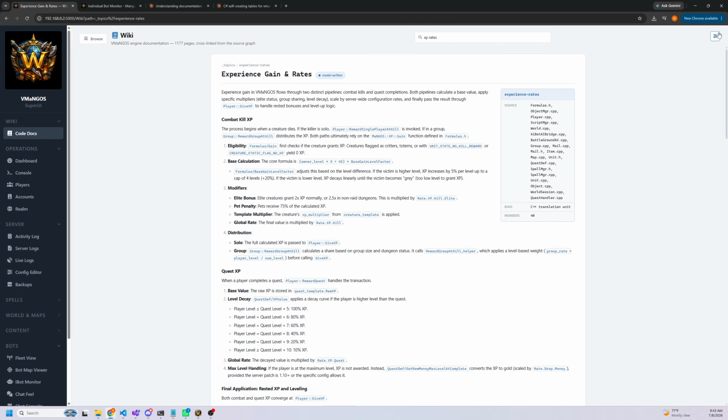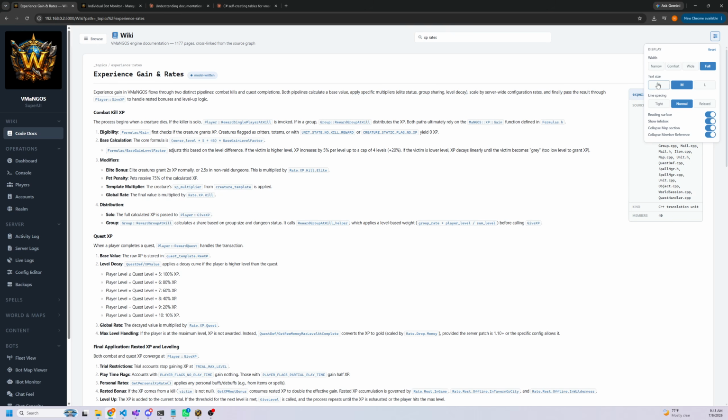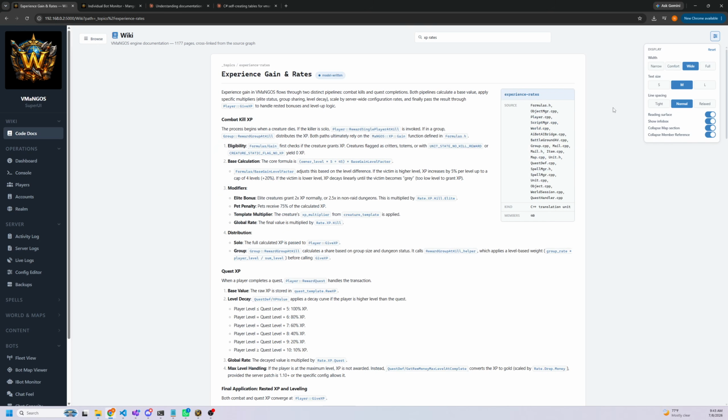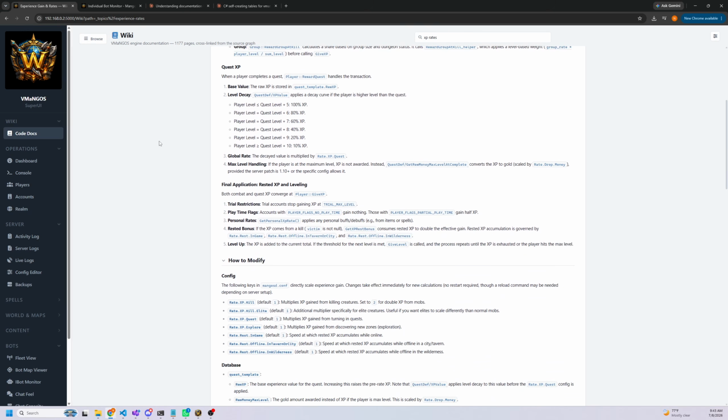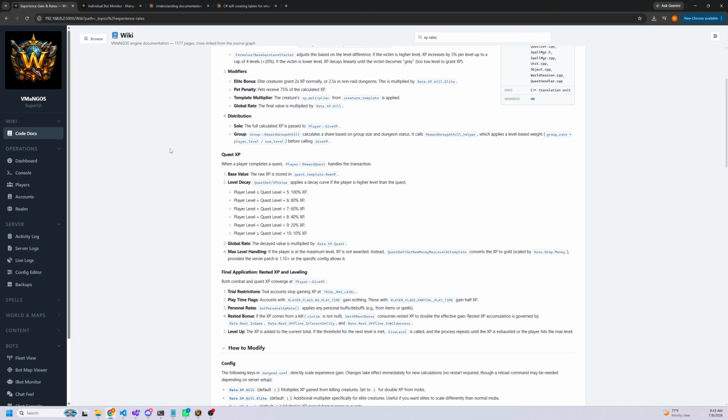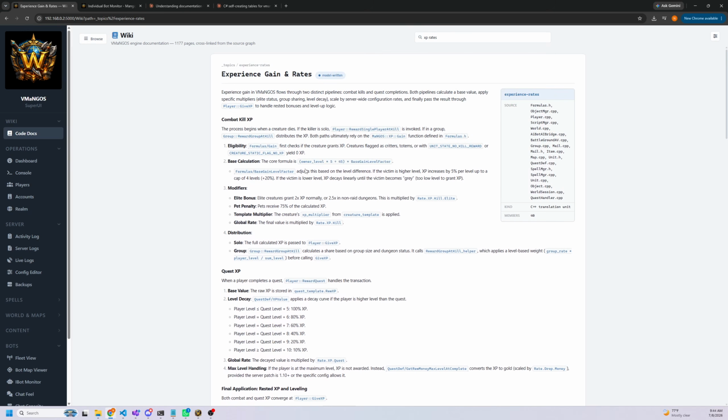I also put a little bit of customization up top so that you can view it large. You can adjust the text, your line spacing, whatever. If someone gives me feedback and says, hey, could we add this? Could we add that? Absolutely. This is just the start. I've looked through a number of these documents. They seem to be pretty on point. So this should give most of what you need, again, to change experience gain and rates in this case.